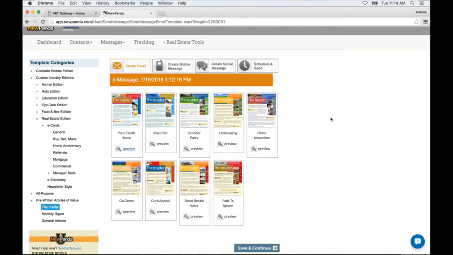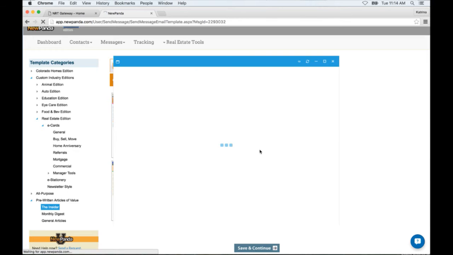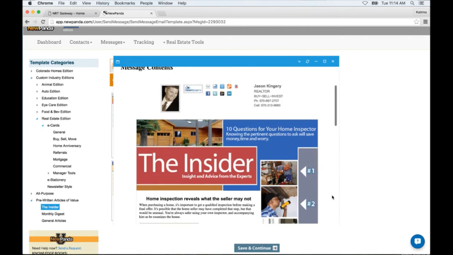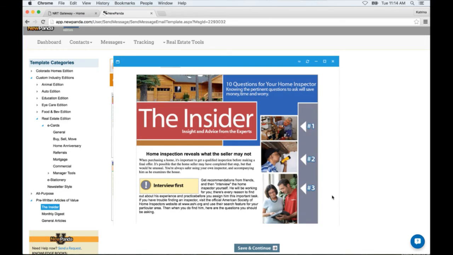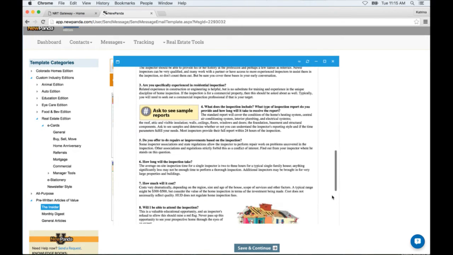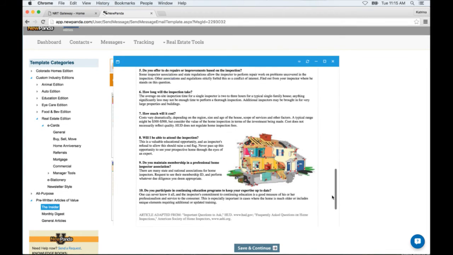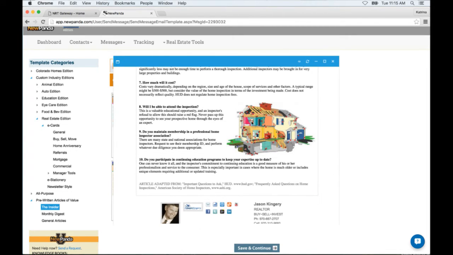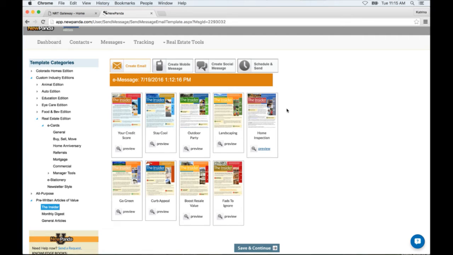Then during the course, you put the home under contract. Hey, Mr. and Mrs. Seller, excuse me, buyer, or seller for that matter, I want to send you something about the home inspection. You know, what's covered in the home inspection, the reports, how long it's going to take, what the costs are, the types of stuff that they inspect. I think this is a nice thing to send them because they wonder, what do I expect for the home inspection? Well, here's some samples. Here's what to expect. So that could be one during the process.